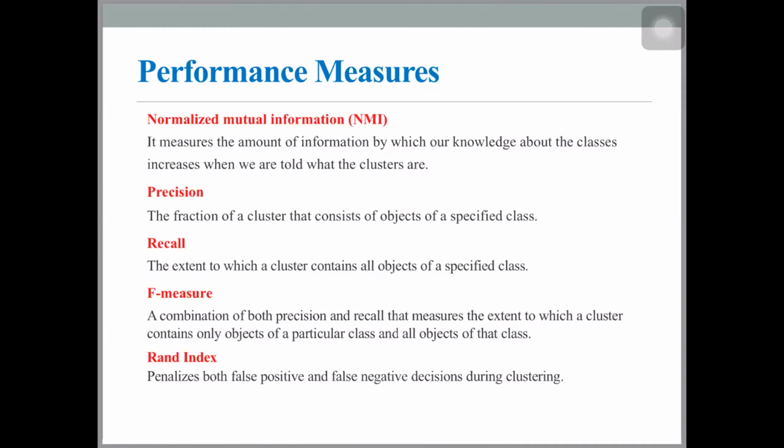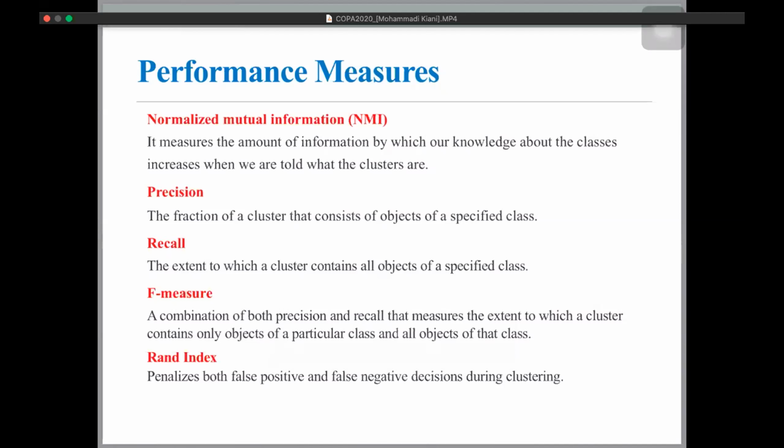As I said earlier, in the original paper, the purity criterion was suggested for measuring the accuracy of clustering. This is a simple and transparent evaluation criterion that measures how pure the clusters are. However, this measure can't be used to trade off the quality of the clustering against the number of clusters, and the measure that provides this trade-off is NMI. That's the reason why I select NMI for cluster accuracy evaluation. To deal with the detection capability of the clustering algorithm, for example, the Rand index penalizes both false positive and false negative decisions during clustering. The F measure, in addition, supports different weighting of these two types of error.